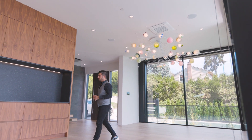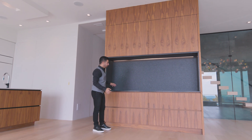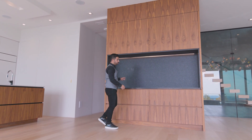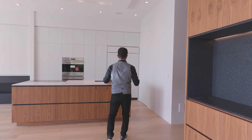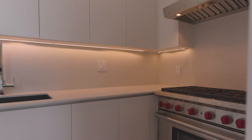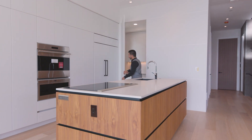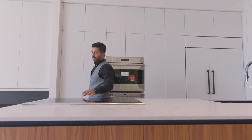We have this wall separating the stairs from the dining area where the owner can display design furniture, sculptures, or art. Behind this is the guest room. One of the greatest designs in this kitchen is this integrated walk-in kitchen which you don't see when the doors are closed — the kitchen looks very clean. Push the door and there's an actual kitchen back here: all the cabinets are white, backsplash and countertop are white Caesar Stone, with Wolf appliances. When you have guests you can have this door closed and the kitchen will always look clean.